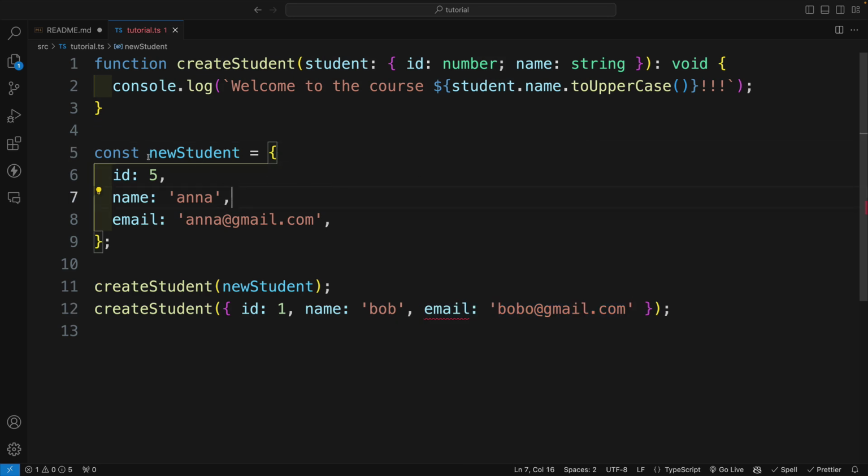However, if we're just referencing the object and there's an extra property, the only thing TypeScript cares about are the properties that are in the type annotation. So if there's 120 extra properties, TypeScript is like, okay, do you have an ID and name? If yes, we're good to go. If not, then of course, there's still going to be an issue. Hopefully it's clear. Just remember this gotcha and you'll be good to go.